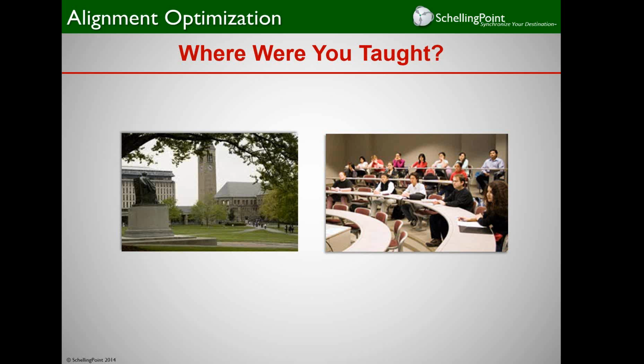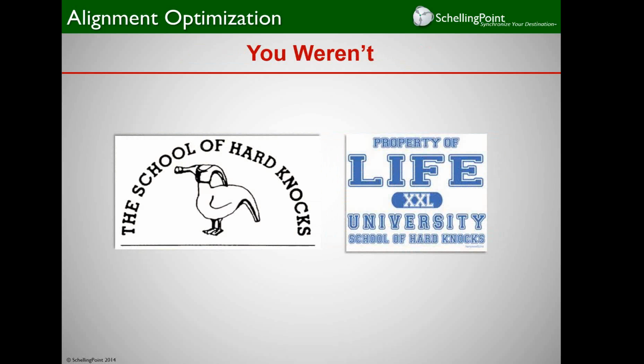So we then asked them, okay, so where were you taught? And that's when things went silent, because the people we were asking were usually at least undergraduates, if they didn't have advanced degrees or MBAs or various other credentials, and they'd explain maybe they've been to Balanced Scorecard training as one of the tools for how to create alignment organizationally, or they've been to team building sessions, but specifically in terms of alignment, where were you taught? And this is the answer that we received. People basically said, well, we haven't.